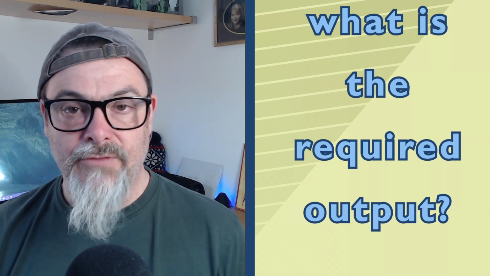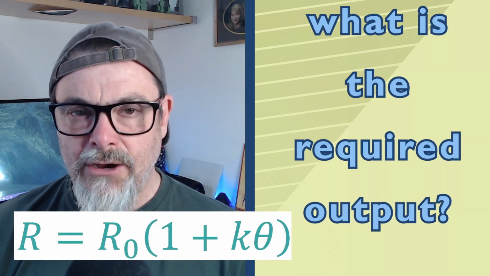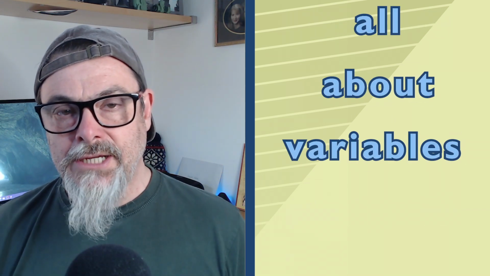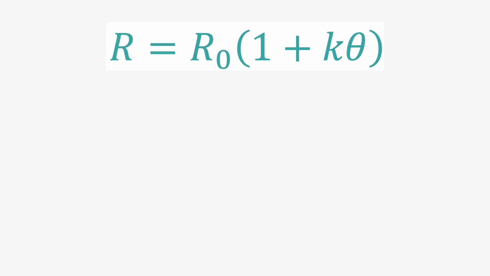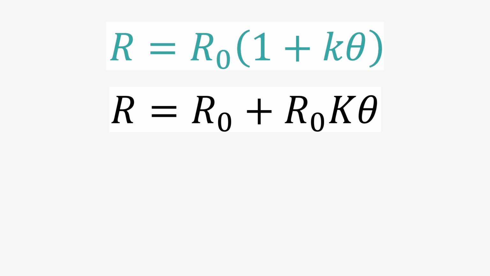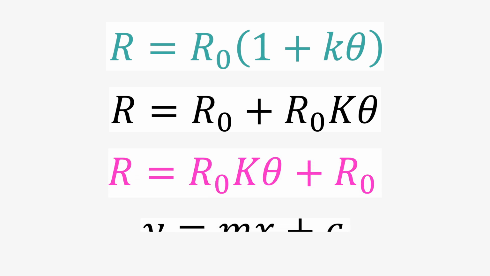Well, it's always a graph, isn't it? Or at least nearly always. Doesn't that equation look a bit odd to you? And the second thing is to think about your variables. Looking at the odd equation, the first thing I want to do is expand out the brackets and then rearrange it so that it's starting to take up y equals mx plus c shape.